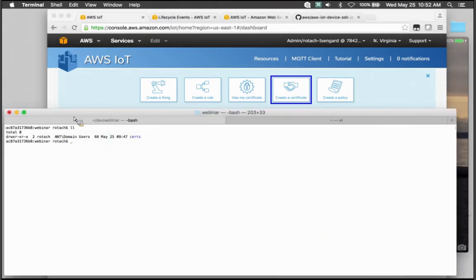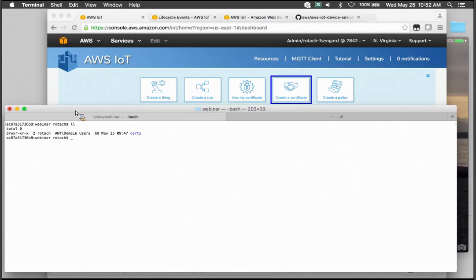Then I'm going to switch over to my workspace on my Mac. And it's important to note here, I'm using the Node.js SDK and I'm going to use it on my Mac. If you were developing on a device, as I did with the Dragon board, I just did this SSH into the device, and I could copy the certificates over, and I could run and build the SDK right through a terminal screen. But for this getting started, for building it in the webinar, I'm just going to be on my Mac.